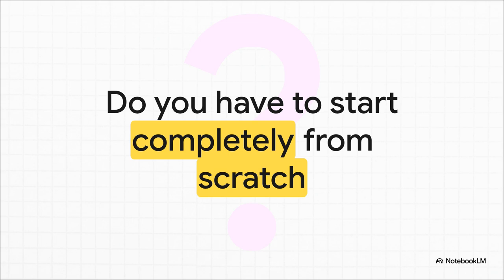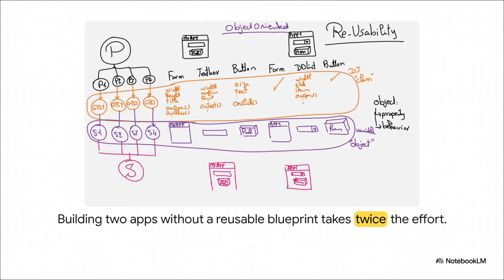I mean, imagine you build a huge, complex app for a client. Then the next client comes along and wants something almost identical, but just a little different. Do you really have to rebuild the whole thing? It just wasn't working anymore. This picture really gets to the heart of the problem.